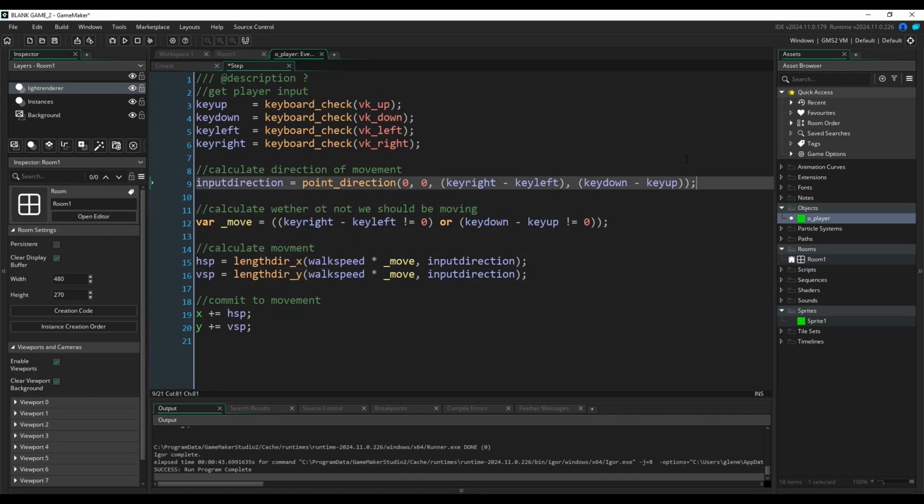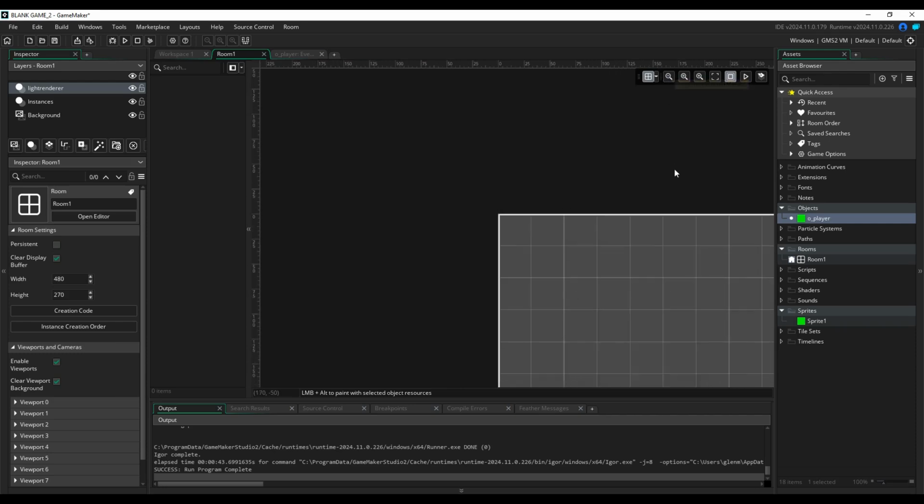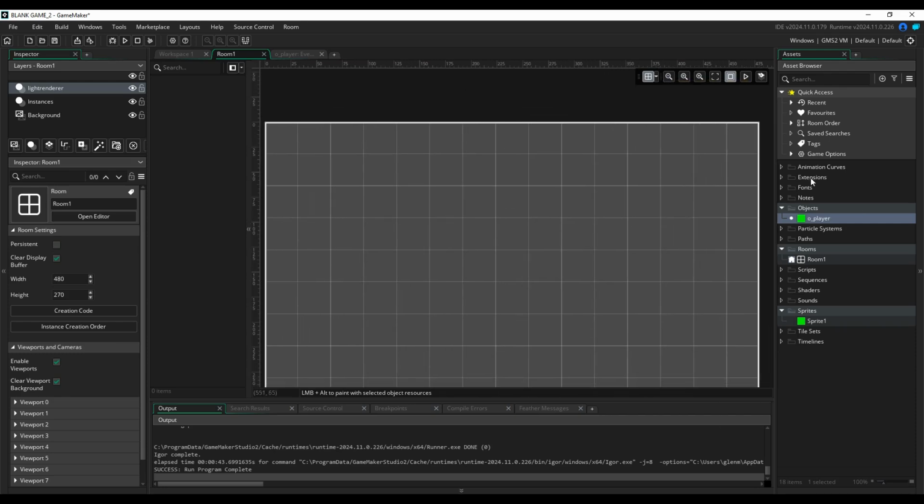It's honestly not as complicated as it looks. The only real difference between this and just doing the x-axis and the y-axis completely separately is that we are creating a direction to move so that we can cover our bases for diagonal movement. So now I'm going to pop my player into the room.